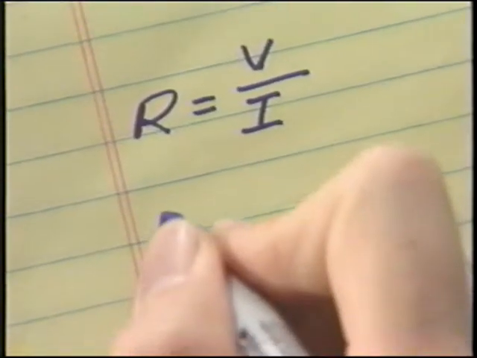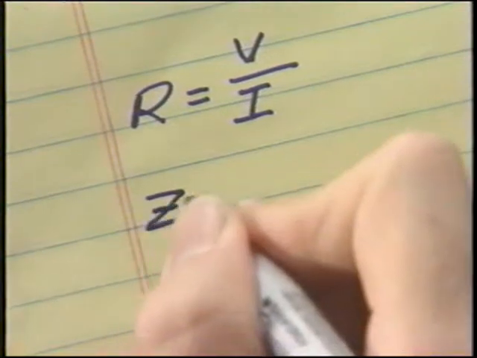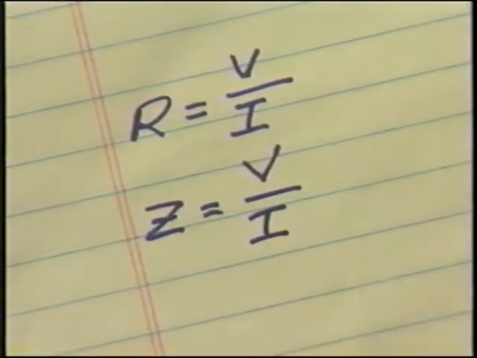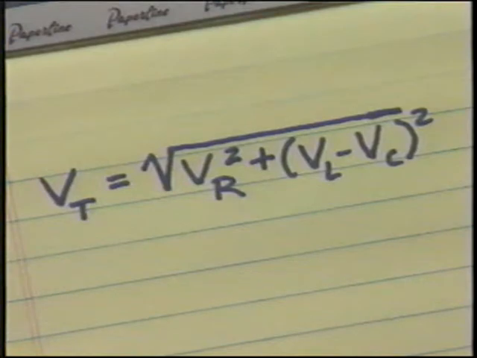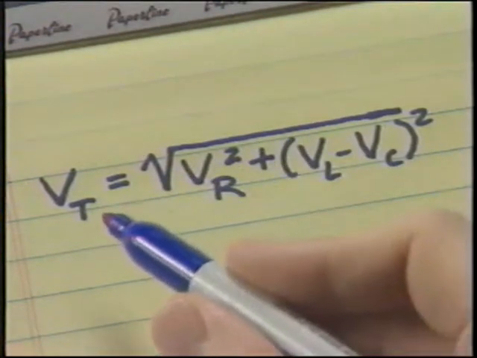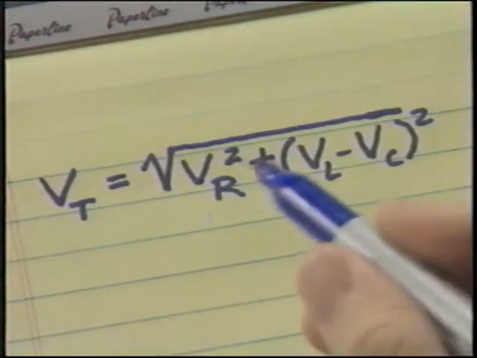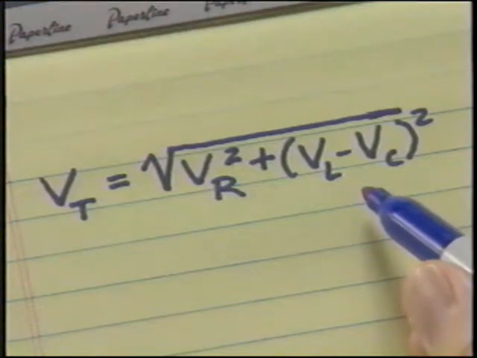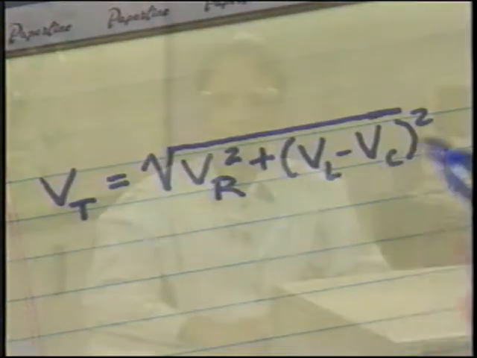You've also seen that because it's an ohms value, impedance follows Ohm's law, where Z equals V divided by I. But suppose that you don't know the total current. Let's derive a formula for total impedance in an RLC circuit based on the Pythagorean theorem. Start with the formula for the total voltage in a series RLC circuit. V sub T equals the square root of V sub R squared plus the square of the quantity V sub L minus V sub C.